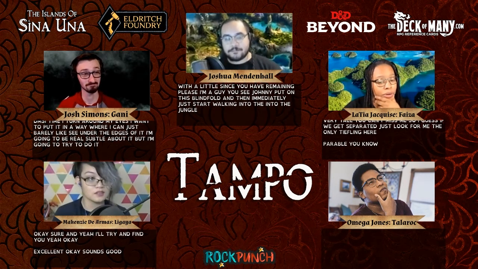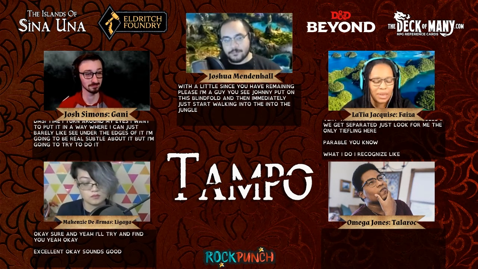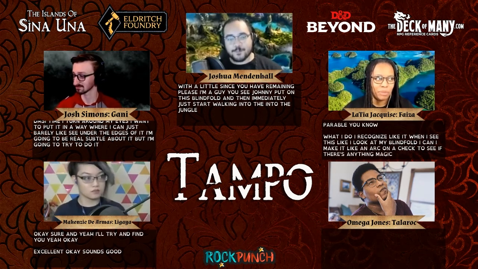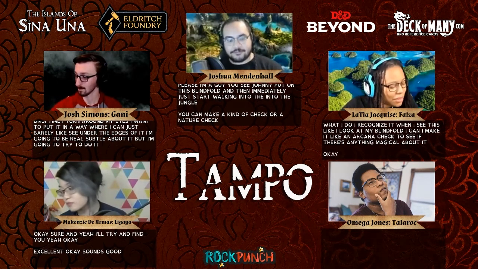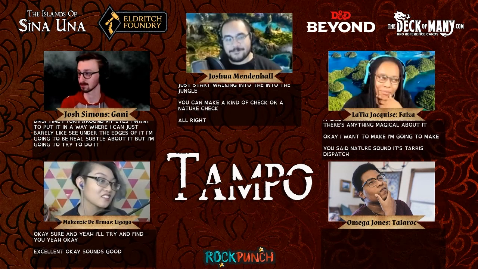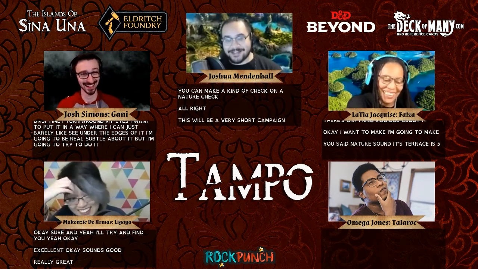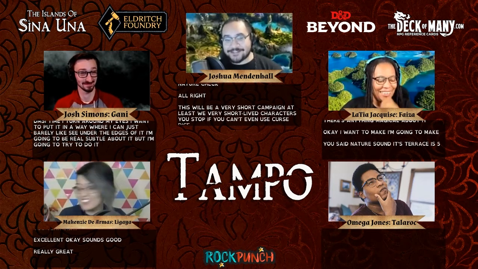Okay. When I see this, I'll look at my blindfold, kind of make it an Arcana check to see if there's something magical about it. You can make an Arcana check or a Nature check. Okay, I'm going to make a nature check. All right. It's a 5. We're doing really great. This will be a very short campaign. And these will be very short-lived characters if you continue to use cursed dice.